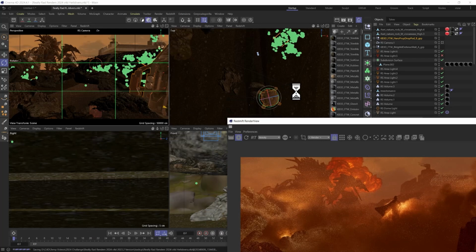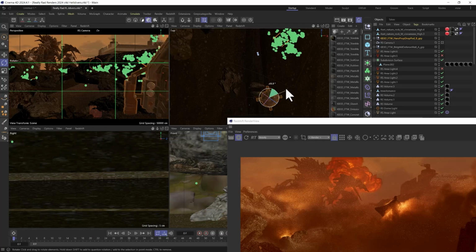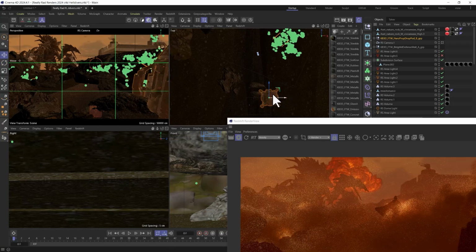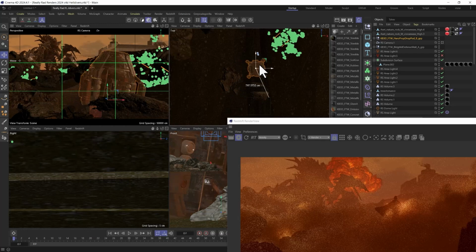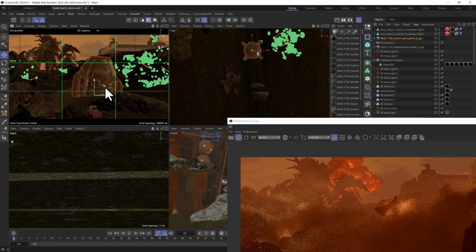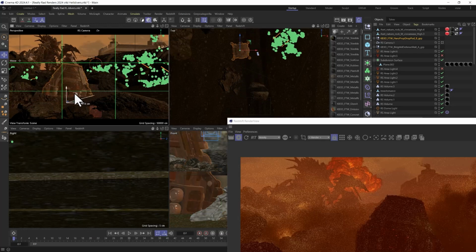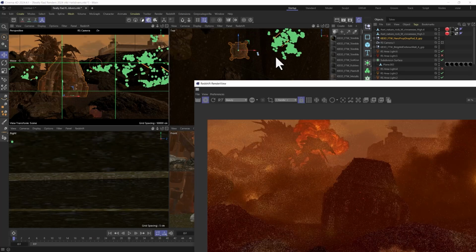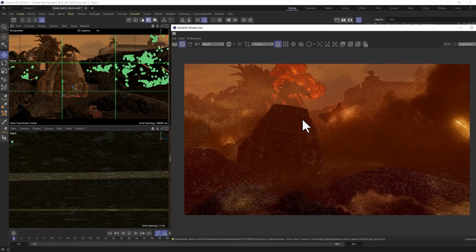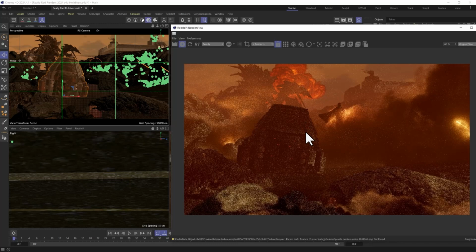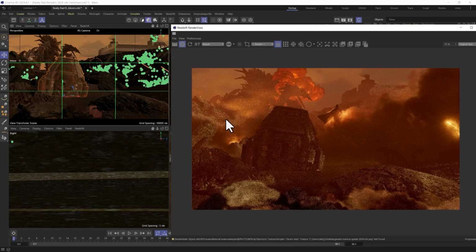Come on. It's kind of cool. We've really lost our bridge, though, huh?